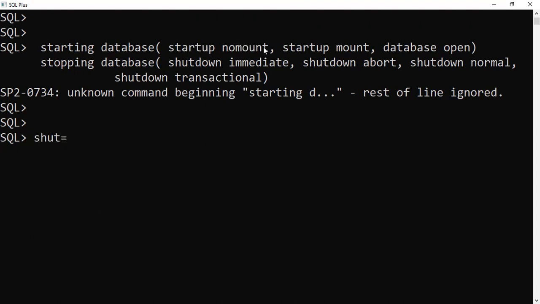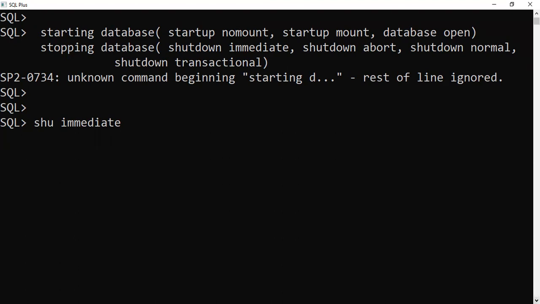So let me use one of them, the shut immediate, so that I can explain. Let us put the database at SHU immediate. I know probably you've seen me using SHU immediate. Now this is the second time. Why am I using it? There's an advantage to that. Database closed, database dismounted, and then Oracle instance shut down.